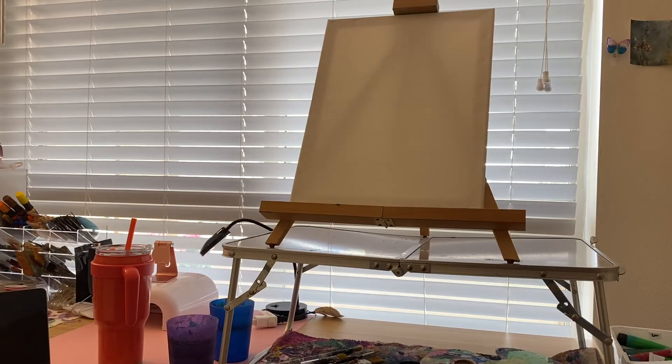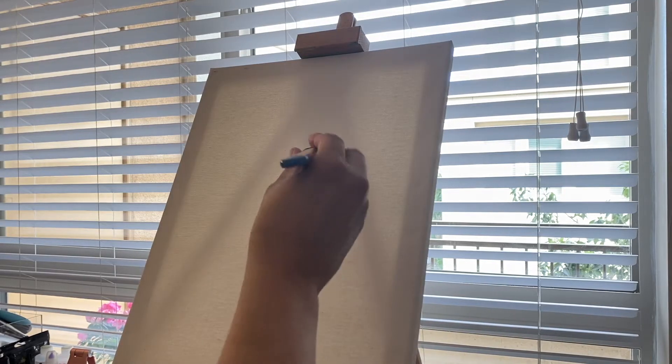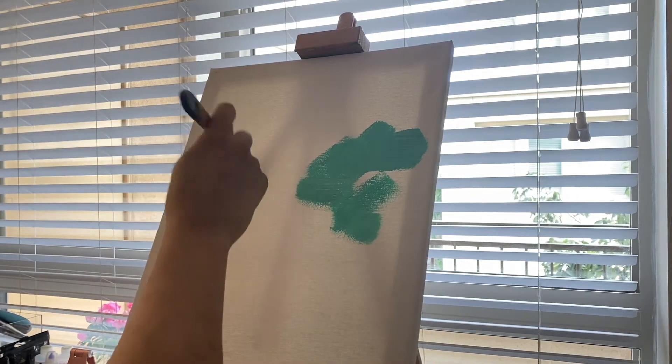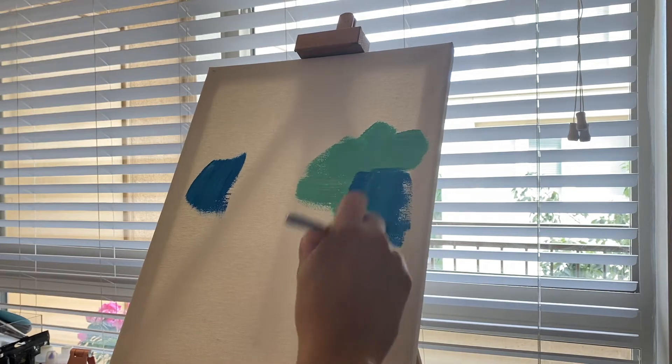So y'all know this is my little setup. If the audio quality just got better, that's because I finally remembered to get a mic — I didn't remember to put it on until after the intro. First things first, I want to start with the background. I kind of thought I'd go for a bluish-greenish, pastel-y, very light kind of background, because I don't want it to overshadow her — she's going to be so vibrant.